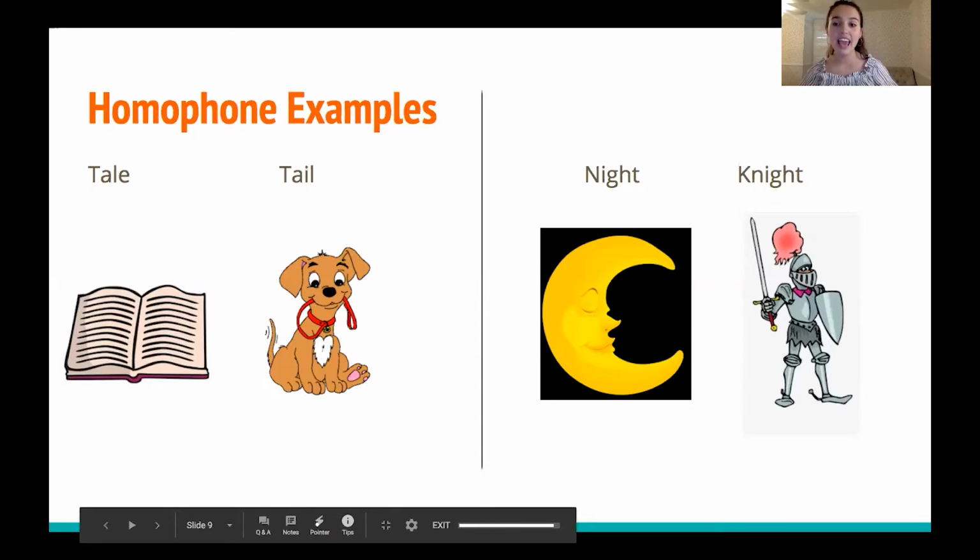And that is spelled K-N-I-G-H-T. And that K is actually silent because we don't hear k-night, right? We just hear night. So again, they are spelled differently, but they sound the same. They mean different things. A night with a K has nothing to do with it being nighttime. A knight with a K is like a royal soldier, or someone who wears armor and has maybe like a shield and a sword, and that is a knight.